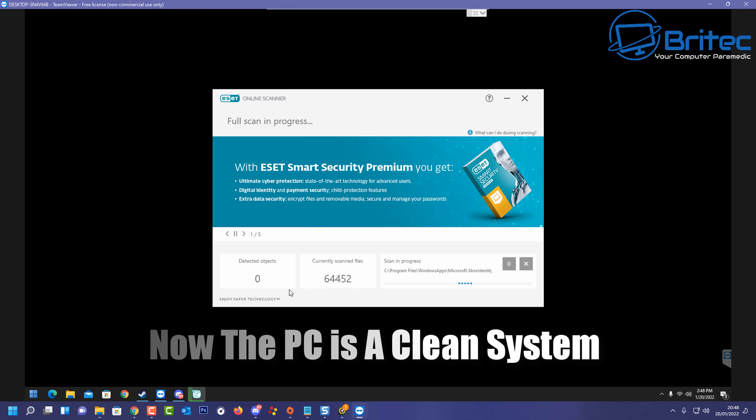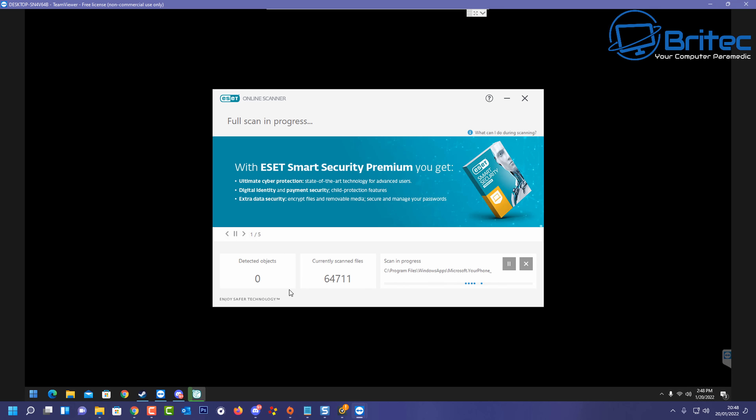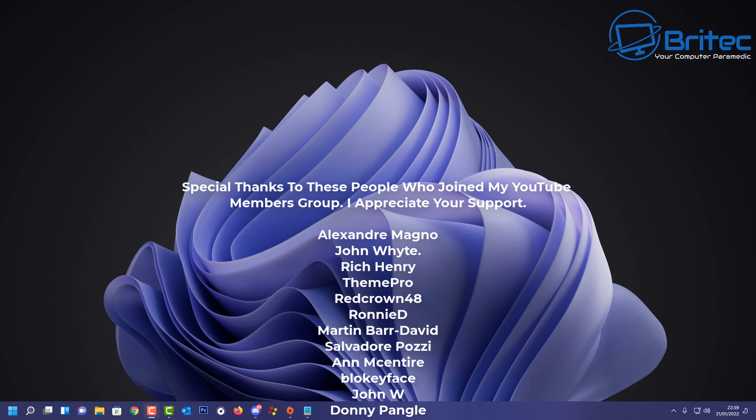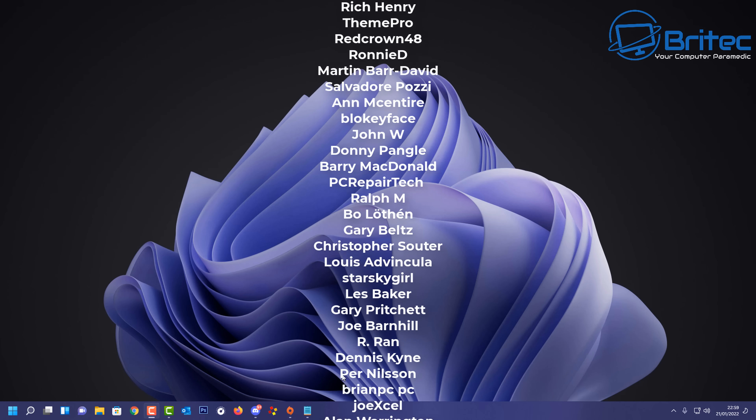This was a tricky one because the PC was so slow with CPU at 100% and memory at 80%+ making it completely unusable. You could deal with it in 101 different ways but this is the approach I took - once the CPU came back down to a reasonable level I could move around freely and do other checks. If you've got problems like this you can drop by our Discord server for help and advice.